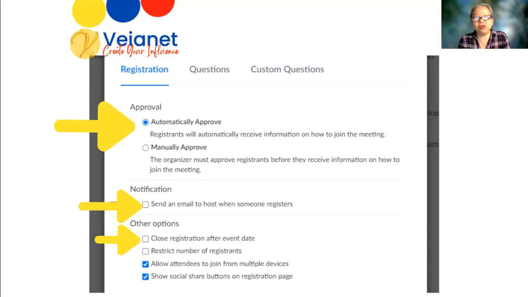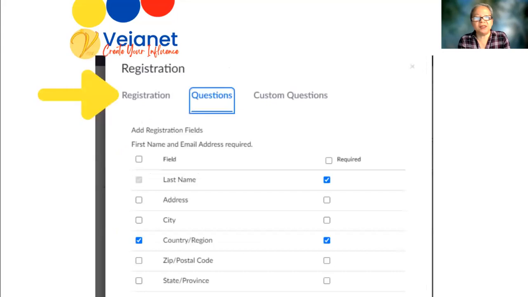So let's see what the questions are. On the questions page, the registration fields, first name and email address, are usually required already, so you don't have to worry about it.